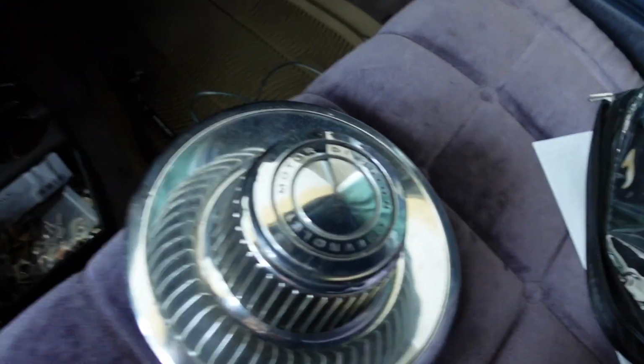Now, y'all seen by the title and thumbnail, ain't nothing to hide. We're going to be trying to put on my rally center caps or wheel covers. I'm finna show y'all what they are because I have them right here in my hand. We finna put on the rally center covers on the wheels. So this is what they look like.